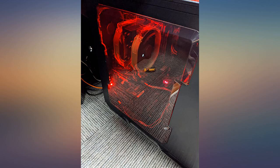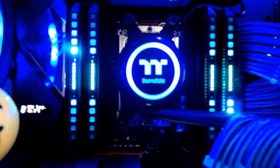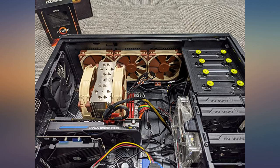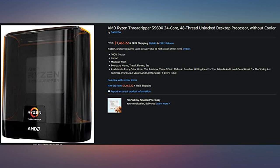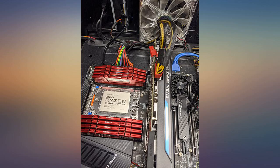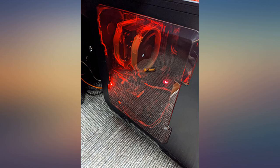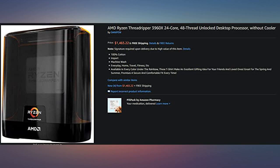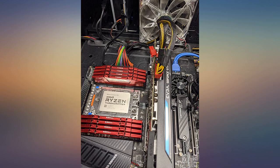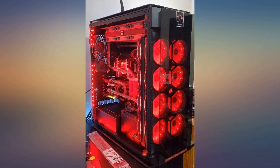I got this last week. I own a Threadripper 3970X but that is more costly, so I decided to buy this for my second Threadripper build. I used the same ASUS motherboard, the same be quiet air-cooled CPU cooler, the same 500GB Aorus M.2 SSD, a Corsair RM850X, and 8 sticks of HyperX 16GB RAM for a total of 128GB RAM.